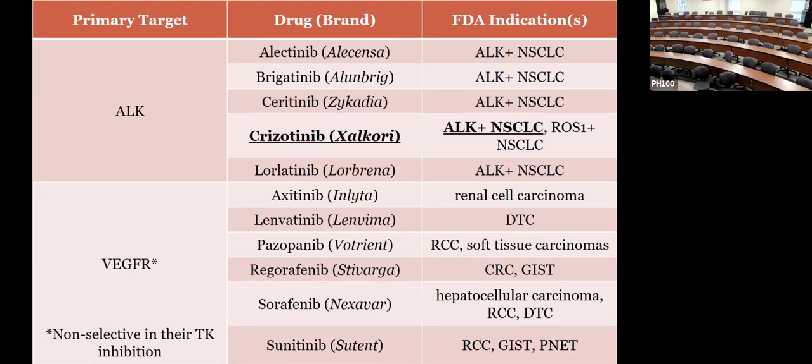On this slide, there's really just one drug that I feel is important to know, and that one is crizotinib. It's an ALK inhibitor, and it really should only be used in ALK-positive non-small cell lung cancer, so that's where its niche is. The other class of TKIs on this slide are the VEGFR inhibitors, and this is really one of the more non-selective groups of TKIs. I had somewhat mentioned that earlier, but this is a really good example of those. They really bind to several different tyrosine kinases, even though the primary target here for these various disease states is VEGFR. They really bind to several other targets as well.